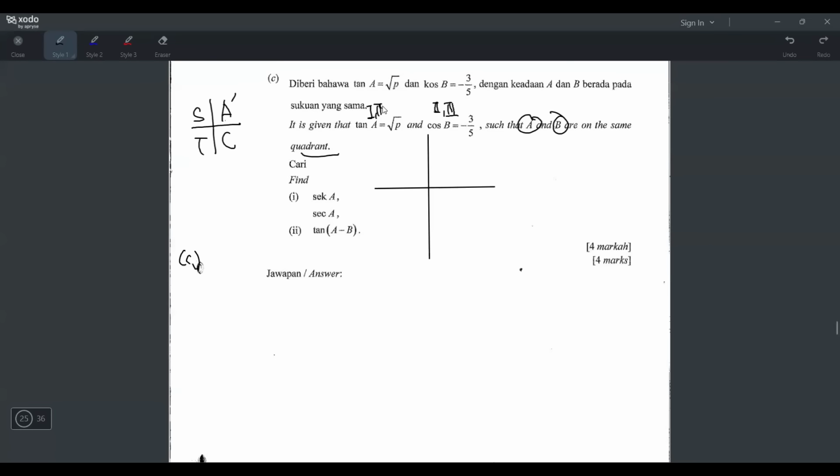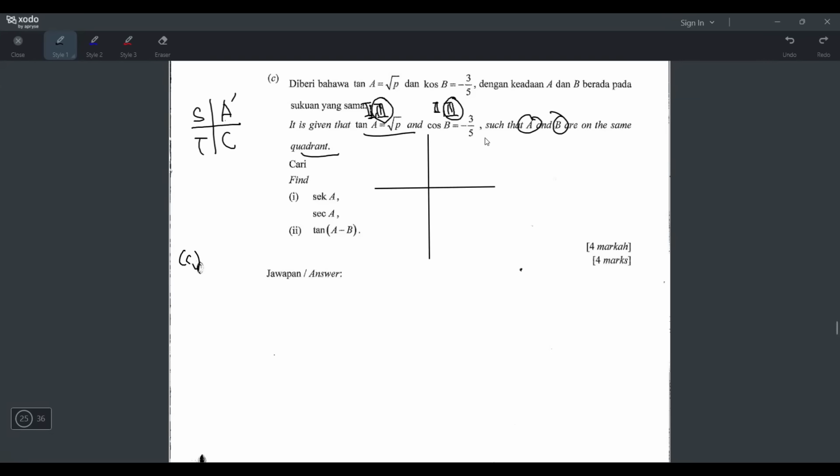So which quadrant do you think is the angle A and angle B? It is quadrant 3. Yeah, we choose the one that overlaps, right? It cannot be quadrant 2, because they already say this one is quadrant 1. So it cannot be quadrant 1, because if cos is negative it's either 2 or 3, right? So it cannot be quadrant 2 also, because how can tangent A be positive in quadrant 2, right? So you understand, right? It means you choose the overlap here. So tangent positive is 1 and 3, cos negative is 2 and 3, so the overlap is 3. So 3 is the one that satisfies both.